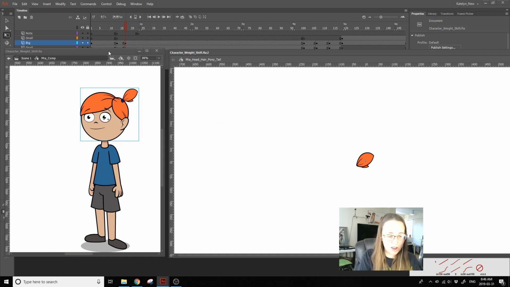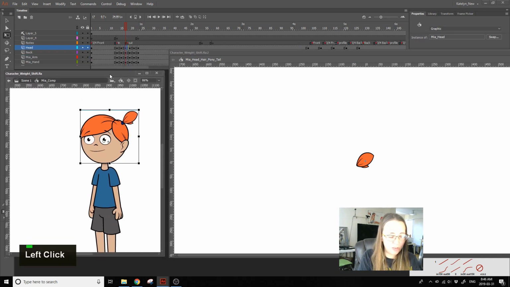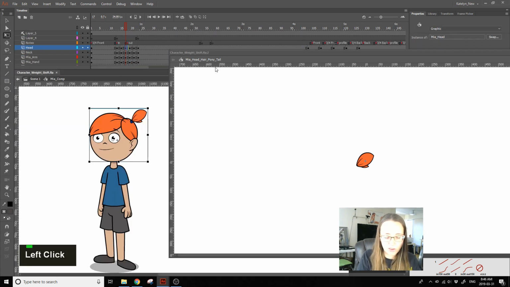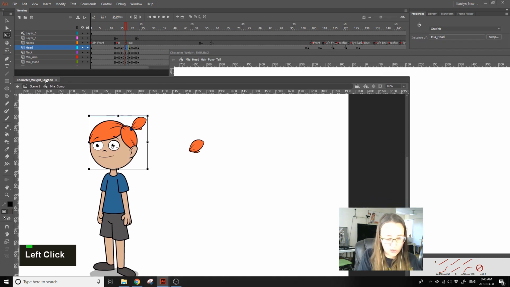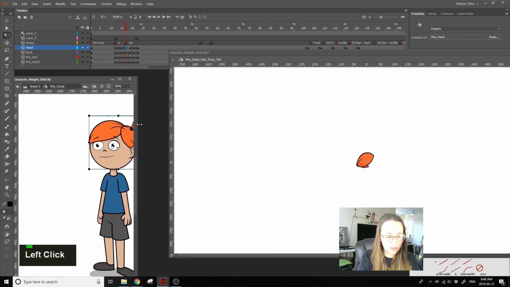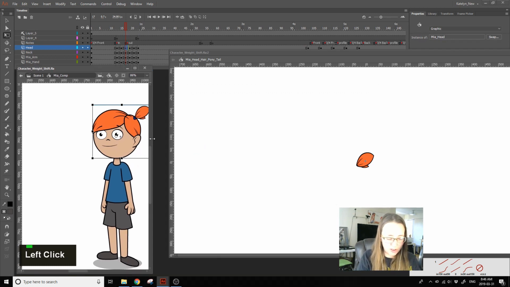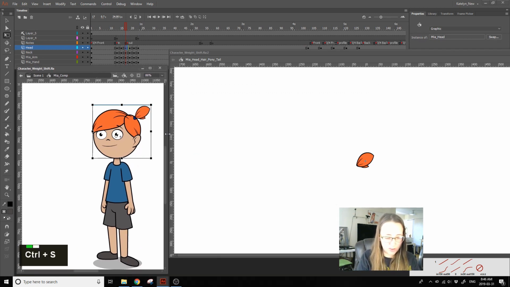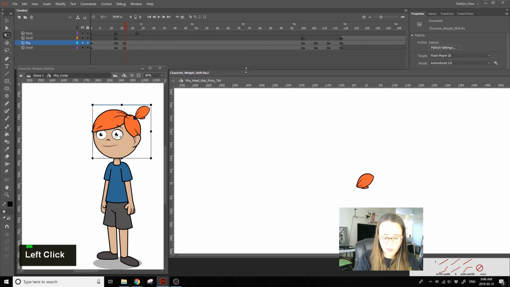Some computers can't handle this too well. Or maybe it was the version of Flash I used to be using, because it used to make Flash crash all the time when I used this. It might just be that I have a newer computer now and it's fine, or maybe they updated what was going on.